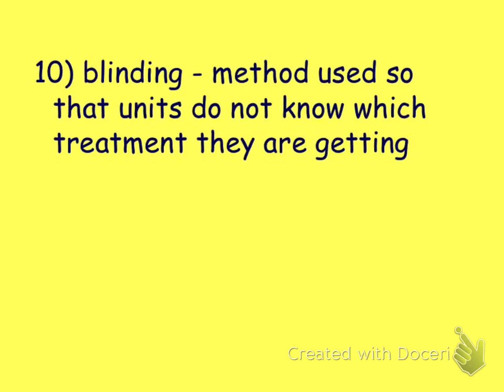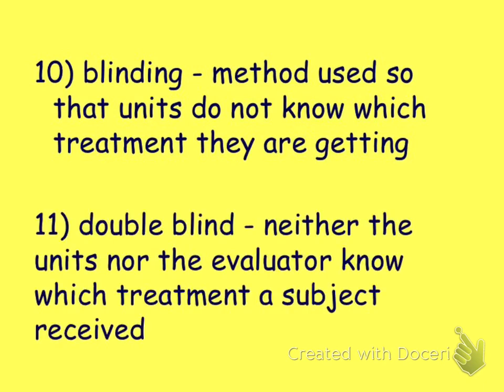So, yes. Blinding means the experimental units, the people getting the treatments, don't know what group they're in. And a lot of times you need blinding because if you knew what treatment group you were in, that would affect your results. So if you knew that you were in the group that got the weight loss treatment, then you'd probably lose weight more than the people that didn't get it. Or if you knew you were in the placebo group, that would ruin everything. So you don't want to know what group you're in. So that's called blinding.